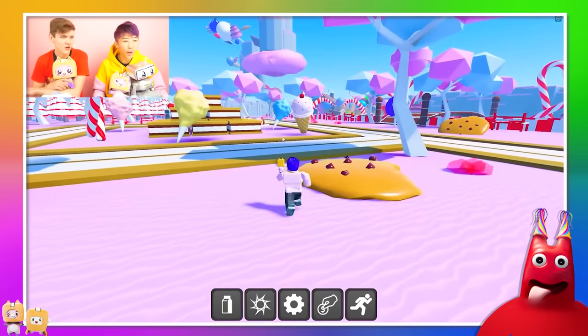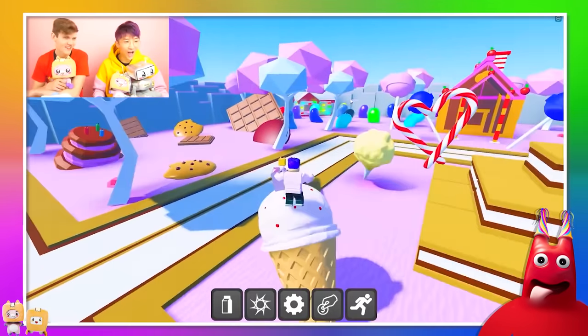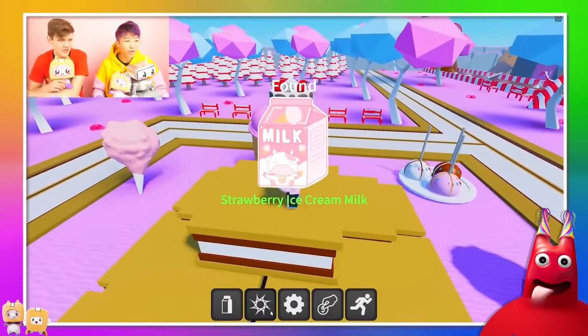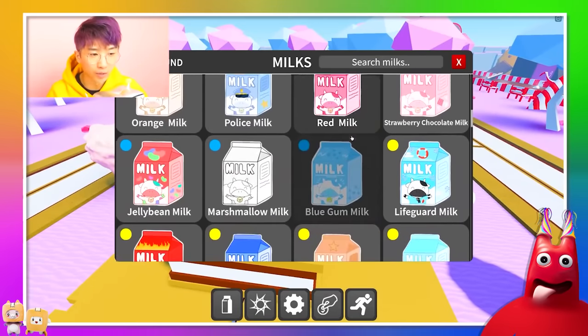Look around for a cone with strawberry. Oh, it's right there. Yeah. We got it. Let's go, dude. Easy. I think that might be all of them in this area. You want to check your milk decks? Yeah, my milk decks. Guys, we're getting pretty close here. I got all these. Hey, we're speedrunning.